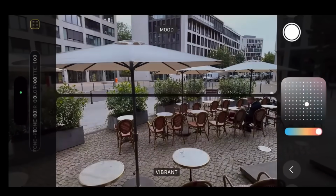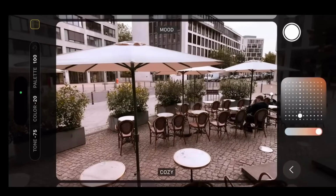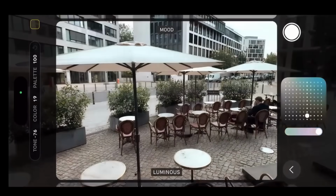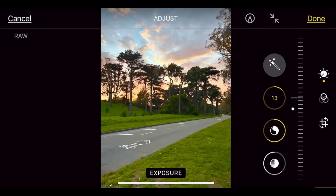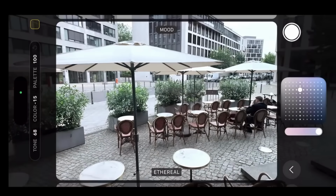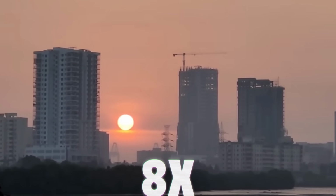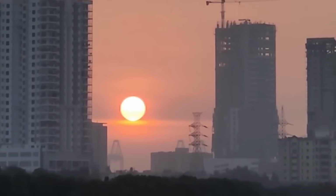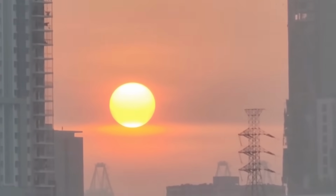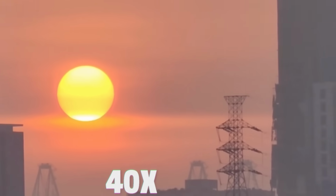I put the zoom lens to the test against the S25 Ultra with the Bryant Park monument. At 2x, the iPhone 17 Pro Max gave a darker image, but it had a bit more detail in the cape and the stone at the base. At 10x, the iPhone 17 Pro Max starts to lose some definition, and the image is excessively warm. And at 40x, Samsung wins hands down with a more detailed face. I got similar results when I took this photo of a street sign from across 6th Avenue. Samsung's photo provides you more insight into the figures. The S25 Ultra can go all the way up to 100x, but 40x is the limit for the Pro Max.